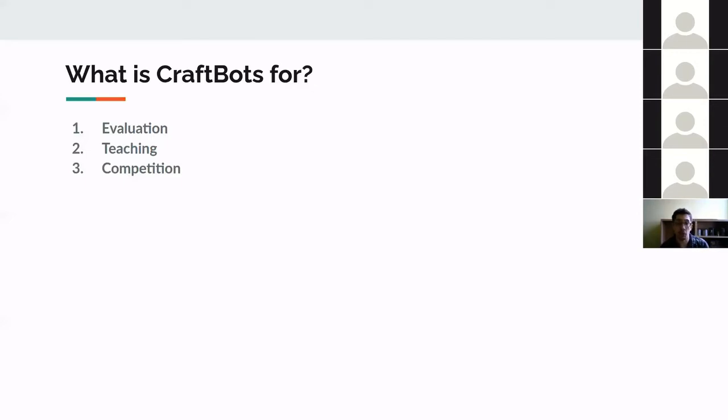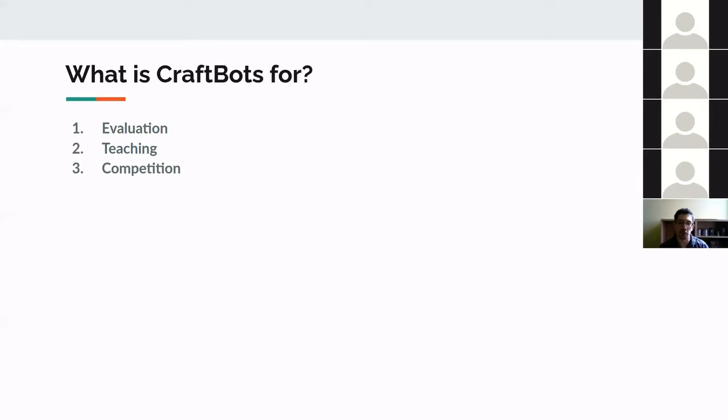I've already used this in one of my classes. I asked them to make a PDDL domain for it and connect their PDDL domain to the simulation with some kind of executor. And I got some agents executing plans on the simulation, so it is possible. And of course, the last thing which we think that you can use it for is a competition. And really, that's just more in the spirit of the ICAPS evaluation, where we would like to see the strengths and weaknesses of different approaches compared together in a single simulation.